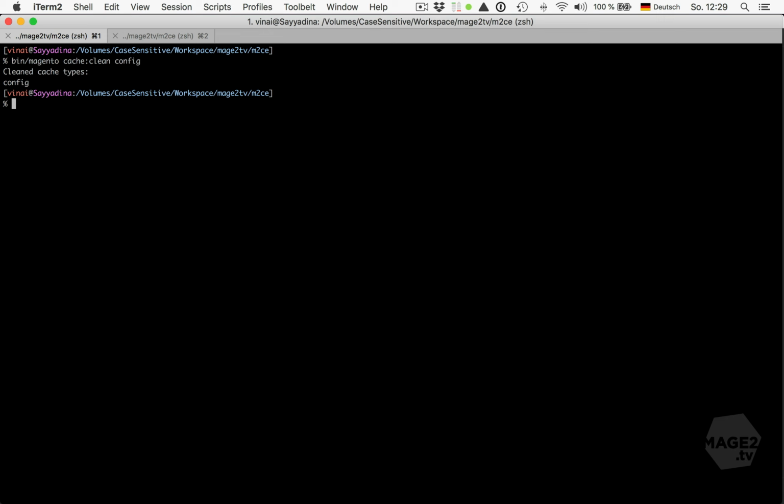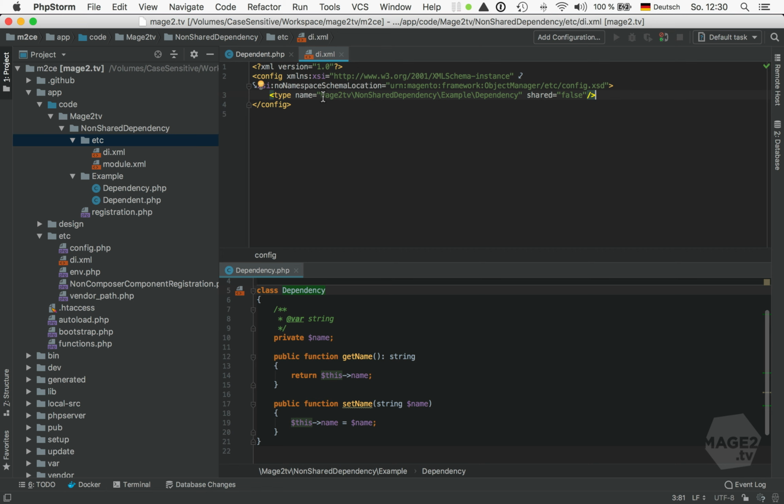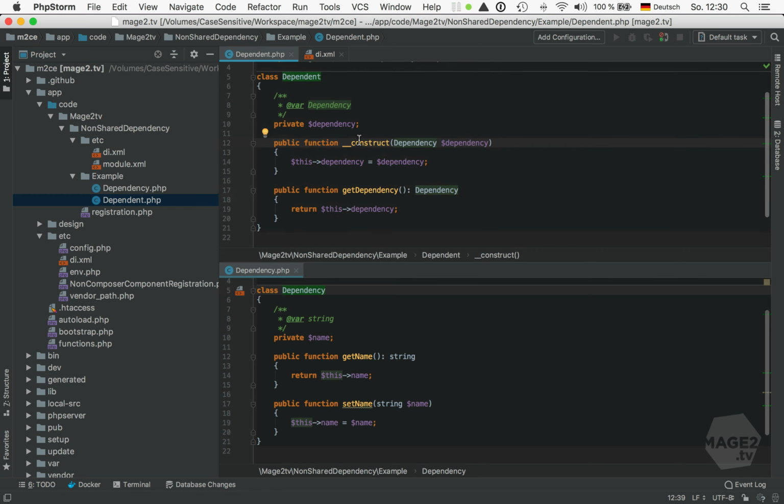Okay, and now let's run the dev console. So my plan now is to create two instances of dependent, of this class here, right?